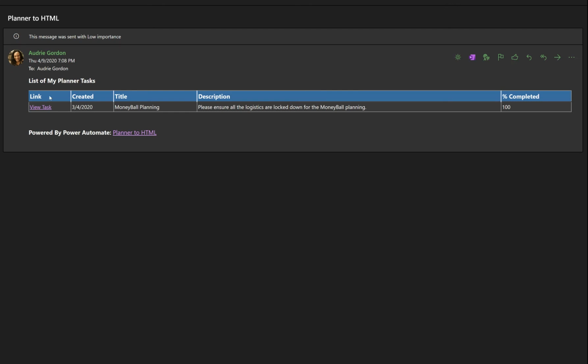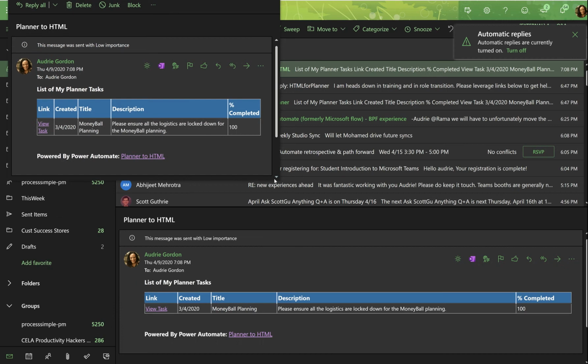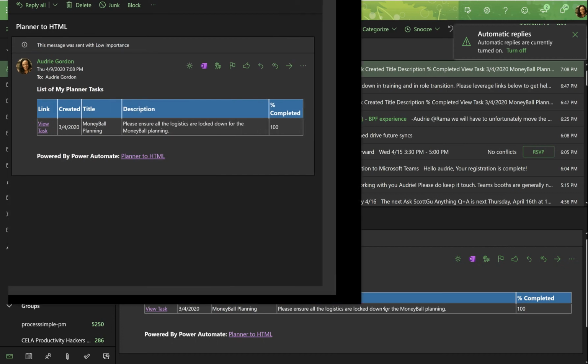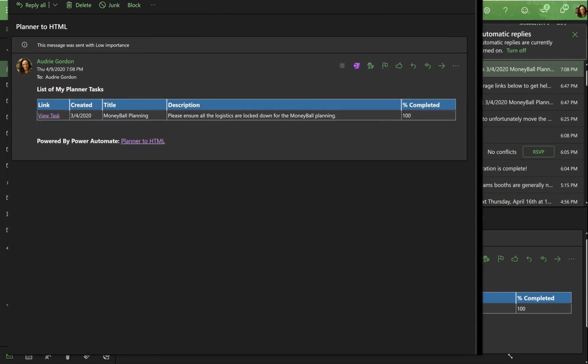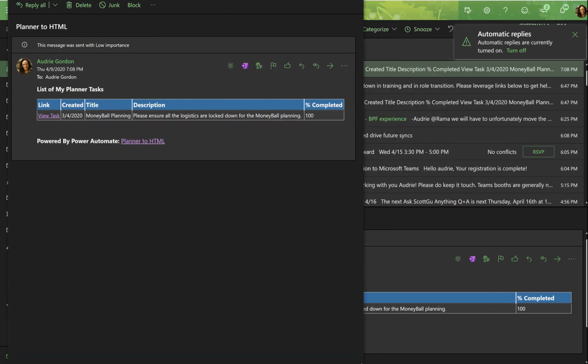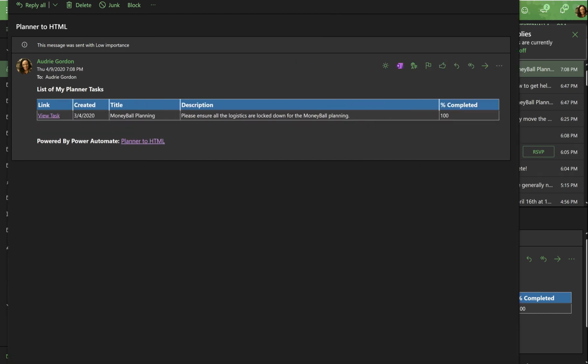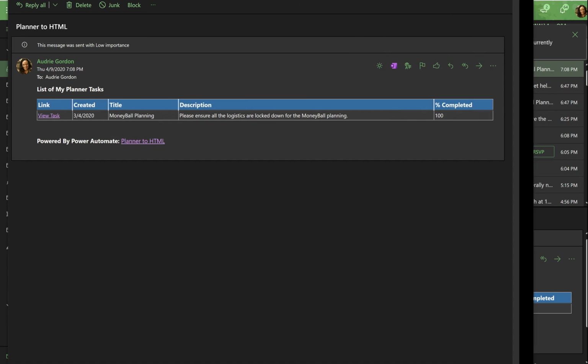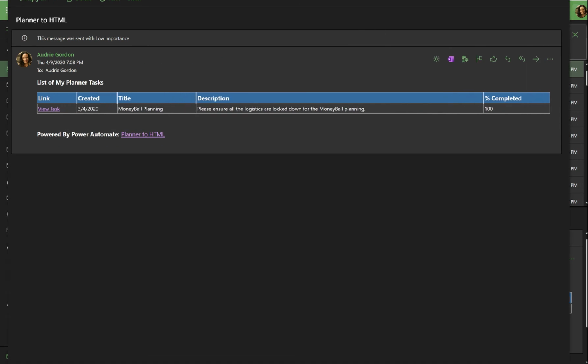Now, FYI, this table is going to change width based on how they're looking at this, which is because the table width is set at 100. So I'll show you that. You'd want to keep it at 100% so that it adjusts to whatever they're looking at. And then we'll also talk about this little footnote here.